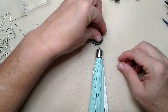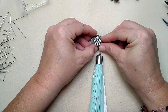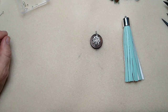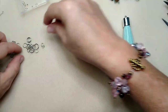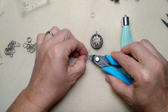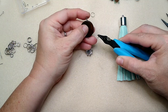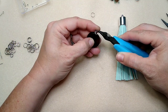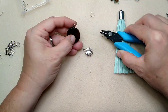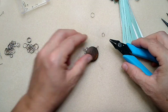Okay, so now we're going to take this guy right here, and I want to hang him to where he kind of goes right here. And in order to do that, I've got to have a couple jump rings. So let me grab a couple jump rings here. I really want him to hang to where he won't flop around to the back. And if I put this jump ring right on there, he's going to flop around to the back. I'm pretty sure of it.